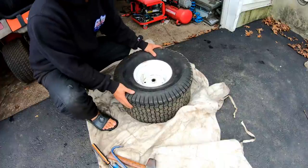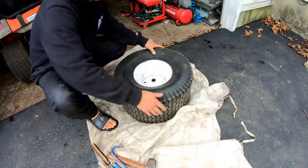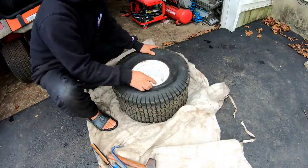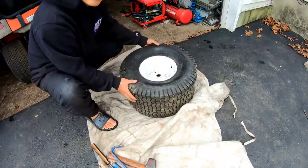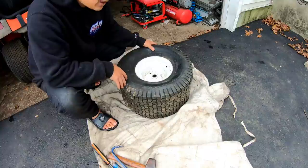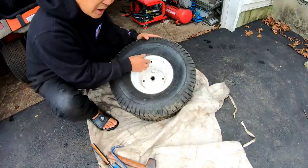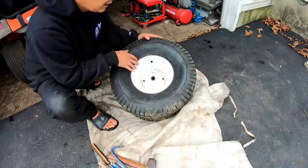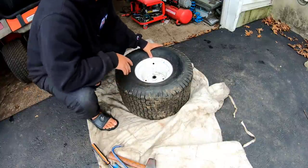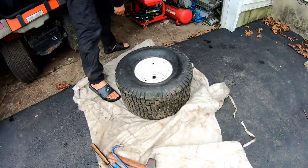So you guys know that I love the beefy tires, right? That's a 20 by 10 by 8. So it's a 20 inch diameter tire, 10 inches in width, and 8 is the size of the rim. I have this 20 by 10 by 8, exactly the same tire. It has dry rot and cracks and stuff like that, but I think maybe I can fix that with ATF. The problem why I never used this one is because it's missing a valve stem. So either it got pushed in or somebody had a tube in here and it just fell in, so I wasn't able to use it. So I'm going to try to take it off the bead right now and replace the valve. I got a new valve here. I just stick it in there and pull it out. Check out the situation.